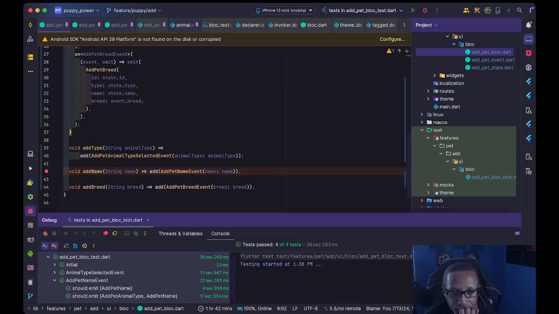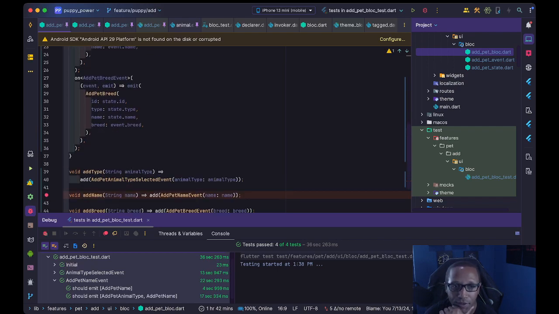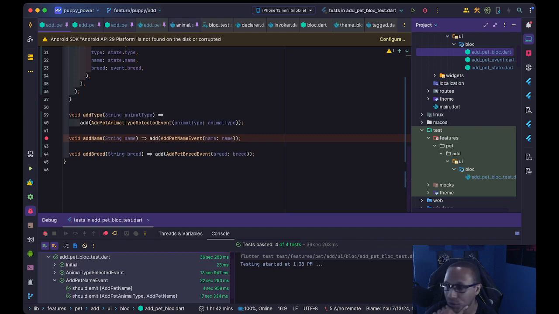Yep. So we'll add the pet breed event. I could probably make this an enumeration of sorts, but it's easier to just let them key it in, and if it's bad data, it's bad data. I'm not trying to model the domain of the animal kingdom. I don't even think scientists have it all figured out, so why should I? Okay, so now add breed is valid.